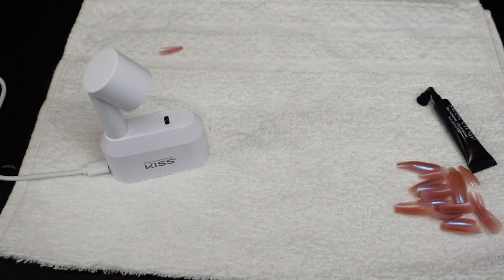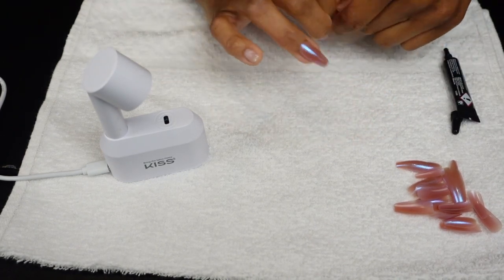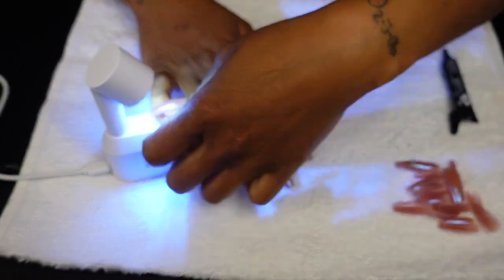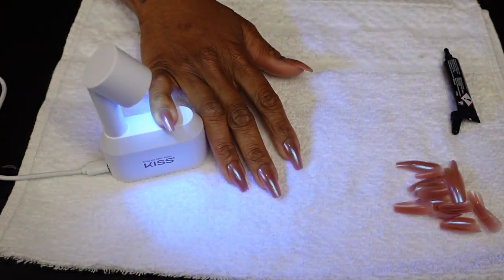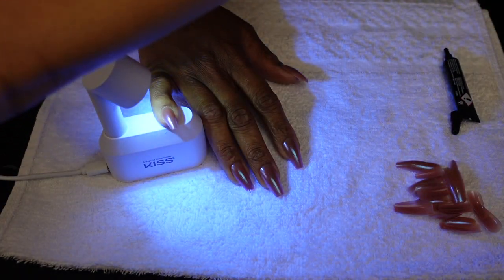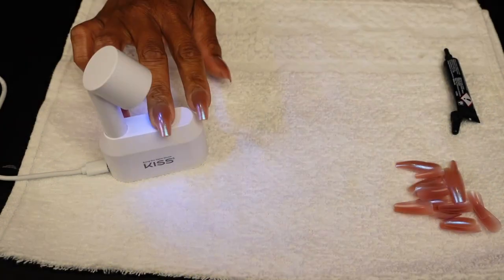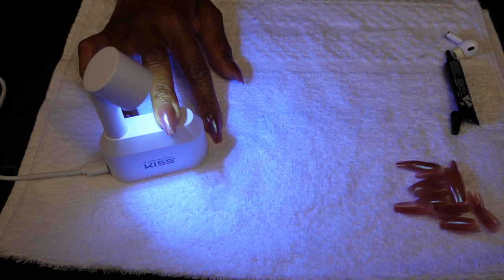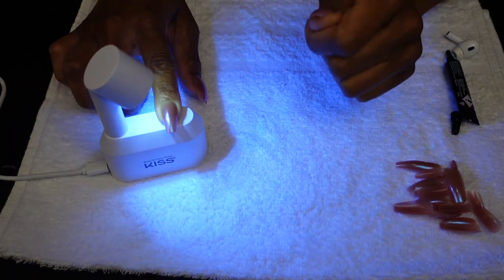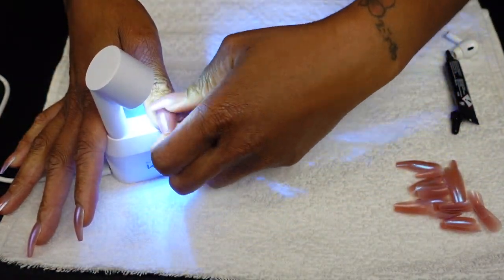While curing these nails they feel secure and tight, just like my nail glue. I'd encourage you to try this — trying something new may improve your nail experience. I'm applying my last nail now, curing for five to seven seconds, then going back under the light for a full minute. All 10 nails feel good and secure. I'm going to wear these as long as I can and come back with an update on how long they lasted.